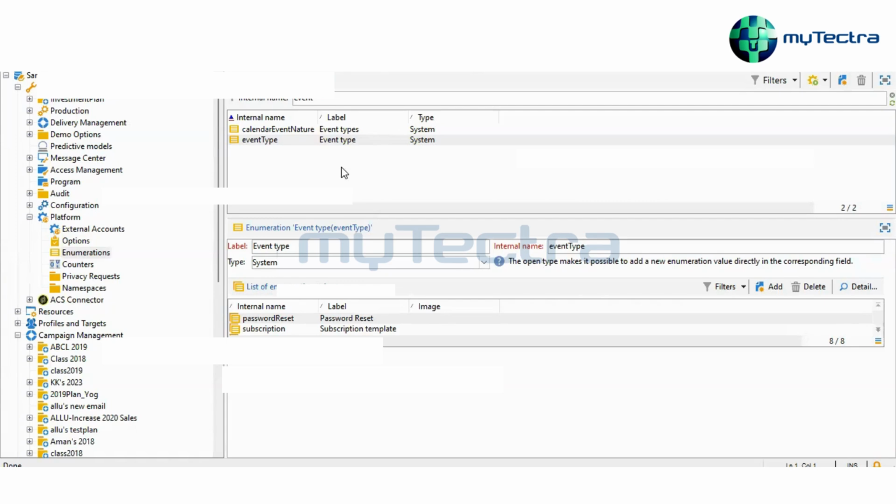But in order to connect to that instance, we have external accounts in place, and we need to create event types. And as I said, we need to create a template and assign an event type to that particular template. Whenever that event type gets triggered in the website, in a call to action button, they might pass the event type that we create. So whenever the call to action is played, the template associated with our event type will get triggered, and the customer will end up receiving the communication on a real-time basis.